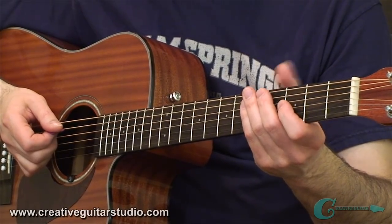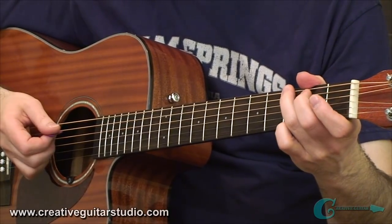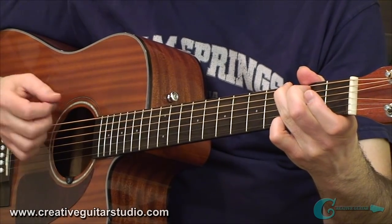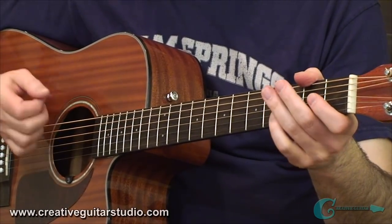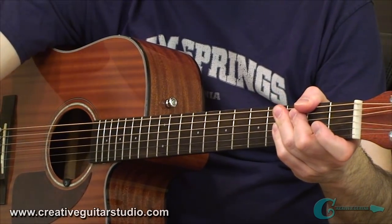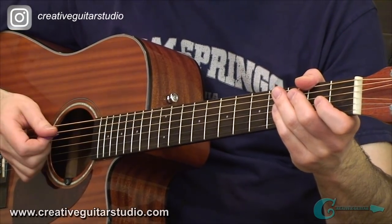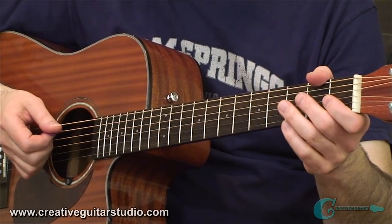Counting in makes a huge difference. Let's say you're going to do a groove — we'll use a G major chord — and you count in: one, two, three, four. Right away you know where that beat is, you know where you're supposed to jump in, and it makes a big difference. If you have a metronome running, that's even better. And if you take it to the next level and count in with a little bit of emotion and connectiveness to what's going on, you're going to play better.